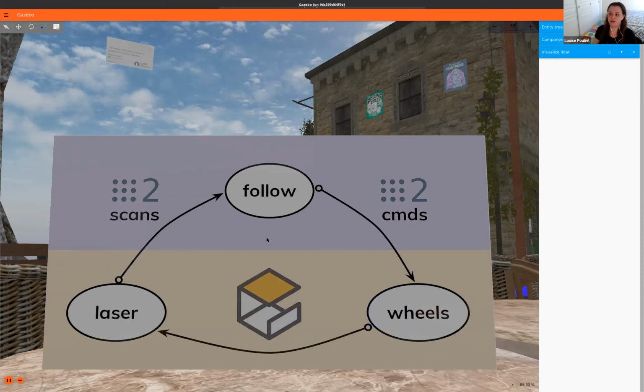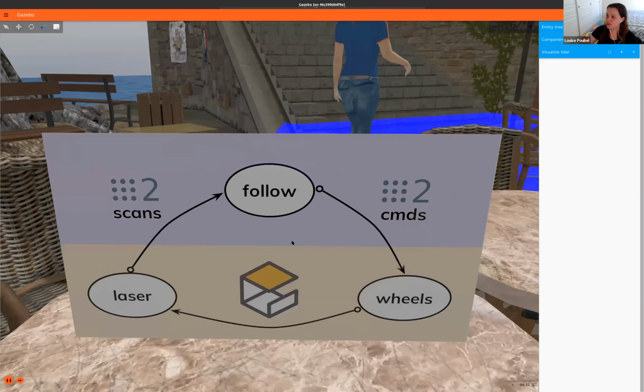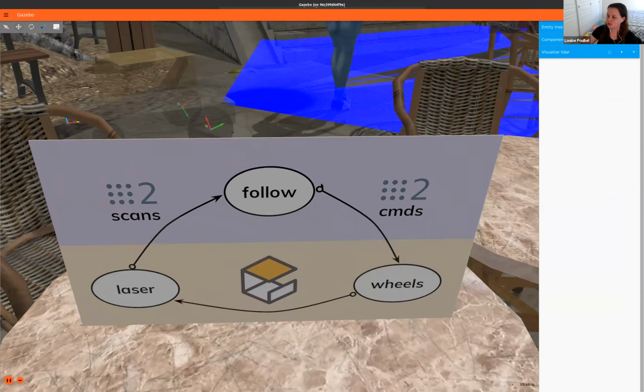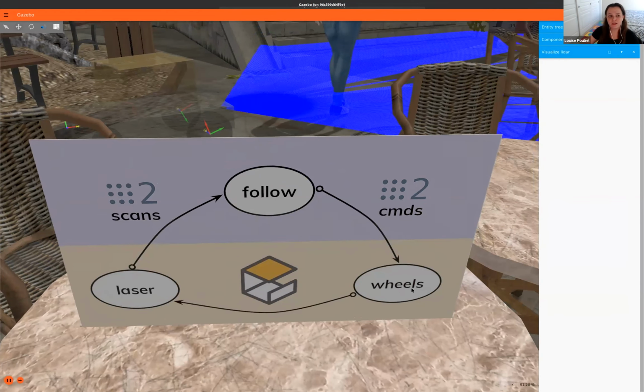The laser beams are being generated by the simulation, by the rendering engine that is seeing things here and generating them. And the wheel movement is being generated by the physics engine that is connected here to Ignition Gazebo. So if you have a real robot, you would have the equivalents on the physical hardware: a laser driver and the drivers for the motors of the wheels.